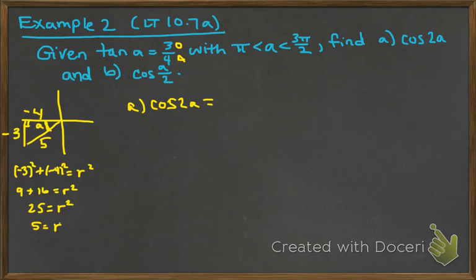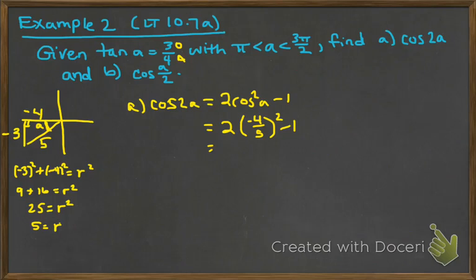For this one, I would probably just pick one that only had one trig value, so you don't have to do both, but we can very easily get both the sine and the cosine from this triangle we just drew. But I'm going to go ahead and use 2 cosine squared of a minus 1. So all I need to know is what the cosine of a is. From my triangle, cosine is adjacent over hypotenuse, so cosine is negative 4/5. So I have 2, remember cosine squared means the cosine of a, that quantity squared. So the cosine of a is negative 4/5 squared, minus 1.